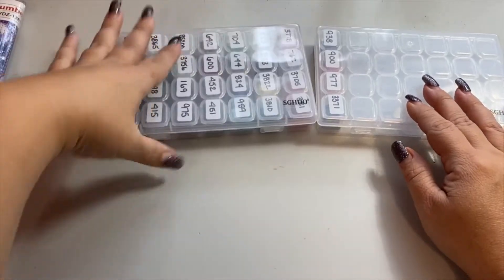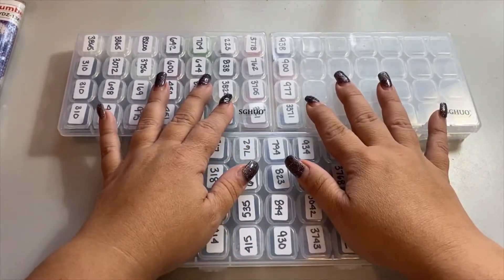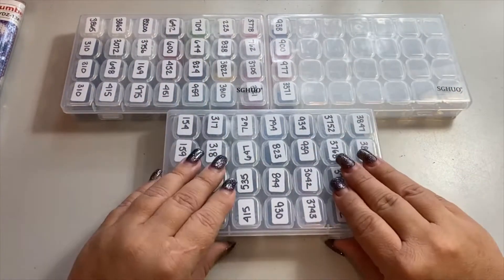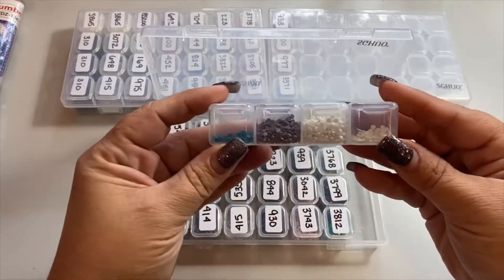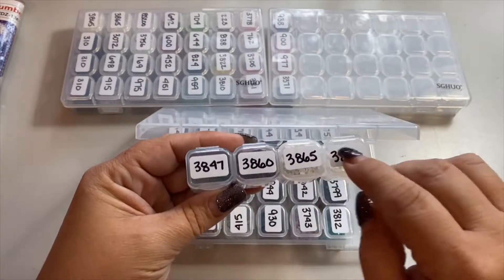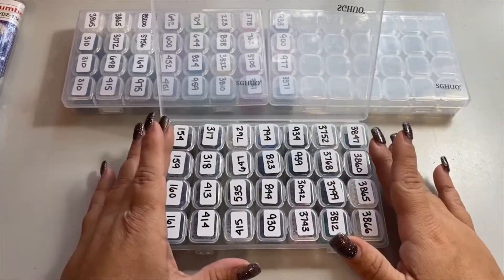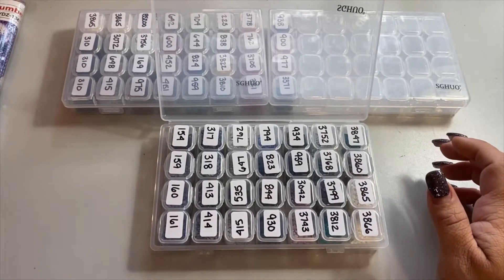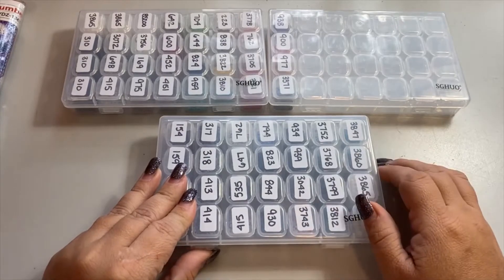I do my diamond paintings one at a time because I don't have enough storage boxes to do more than one at a time and I don't want all that stuff mixed up. So I thought I would just show y'all the process of what I do when I am kitting down. These are all leftover diamonds from previous diamond paintings that I've done. What I do is these are just little containers that I put the diamond number, the DMC number, on — just a little label sticker on the top. Whatever I have left over at the end, I just put them in here. That way, if I ever have a diamond painting that didn't have enough diamonds of one color, I have a stash here that I could just go to and use some out of if I needed to.